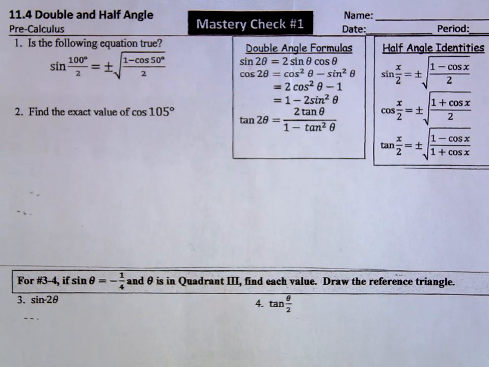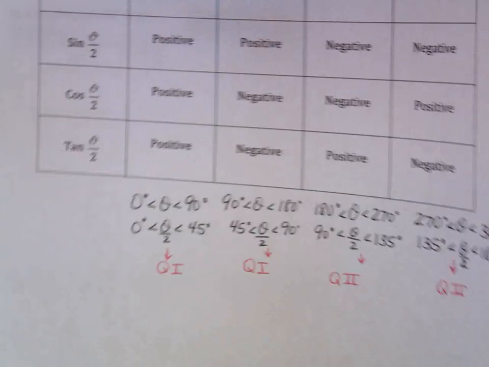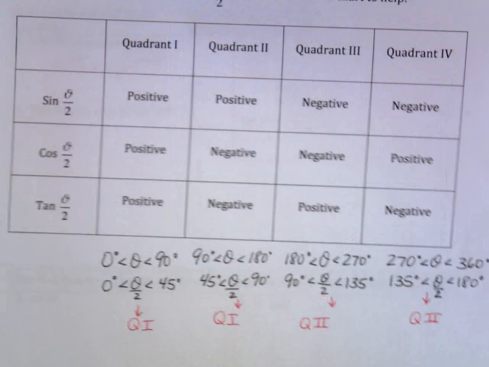And I spent a lot of time because there's discrepancies amongst the math people as to whether it should be positive or whether it should be negative. So I spent a lot of time researching this over the last couple days. And it's funny because you watch one YouTube video and they say to do it one way, and then you watch another video and they say to do it a different way, and you look at one textbook and they tell you to do it another way. And so it got really confusing to me, and I tried to make it as simple as I can make it for you all. So here's what I found and what we're going to use.